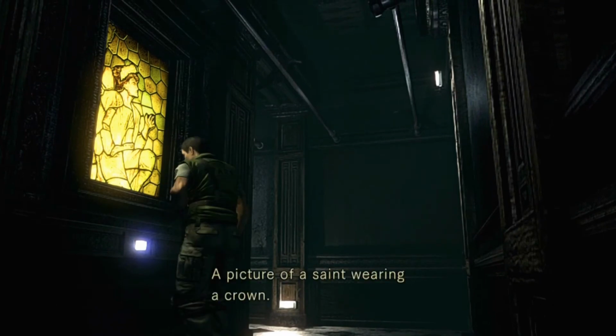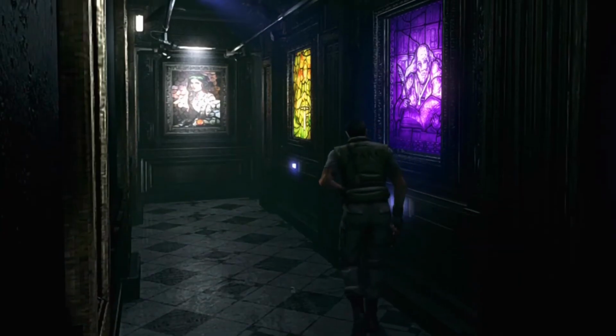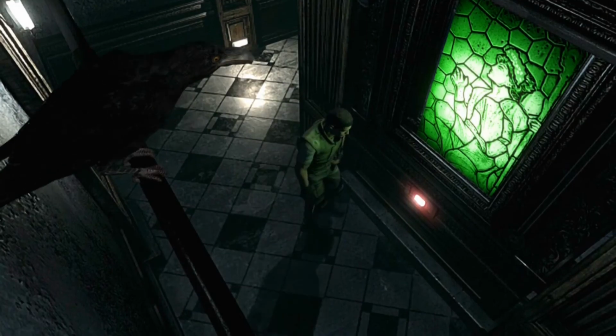What's this one? Picture of a saint wearing a crown. The crown's supposed to be green. Let's see what happens. Alright. Alright, sweet. So far it's going good. In the original game, it was a boy to a man was the thing.